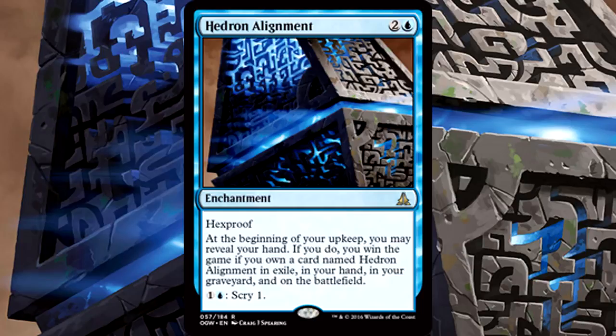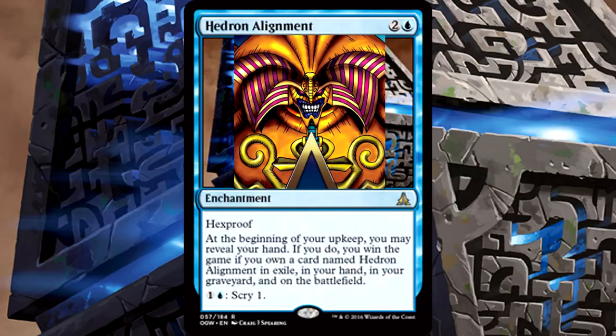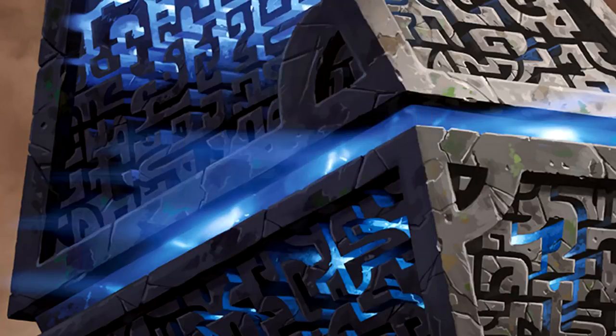For all intents and purposes, this card is our only win condition. We're basically looking at Exodia here. The entire point of the deck is to fulfill the alignment's wishes and align the Hedrons. Let's explore how we're gonna do that.